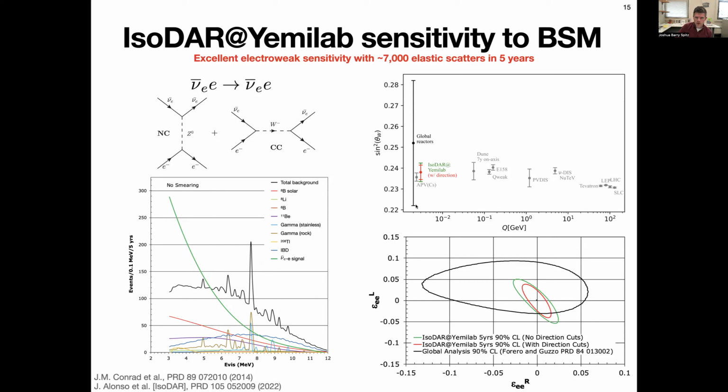So with this sample, we will provide an excellent precise measurement of the weak mixing angle at a low Q value, which is actually fairly competitive with atomic parity violation measurements, measurements of the weak mixing angle in a different sector. And you can see that we're going to vastly improve upon the global reactor electron antineutrino measurement to date. We also have some sensitivity to non-standard neutrino interactions, where we're sensitive by looking for a deviation in the expected cross-section. You can see that in this plot, where the expectation is that there are no NSI contributions at all, so the expectation is 0, but in case there is something funny going on in terms of these couplings, we will be sensitive to it.